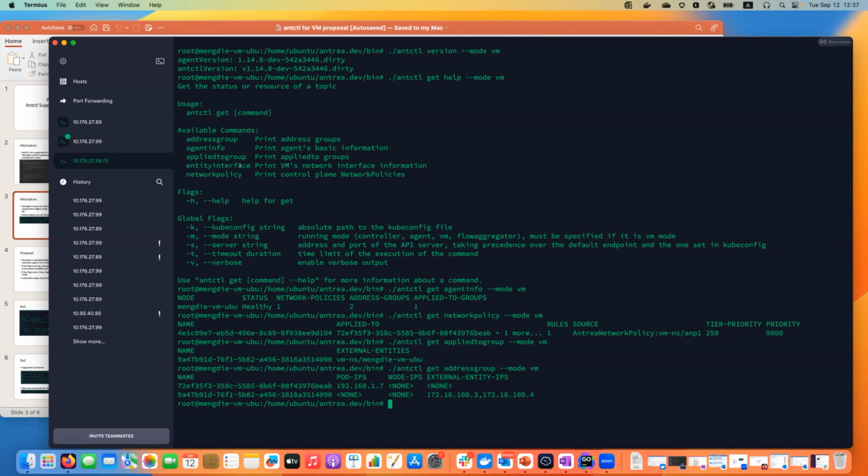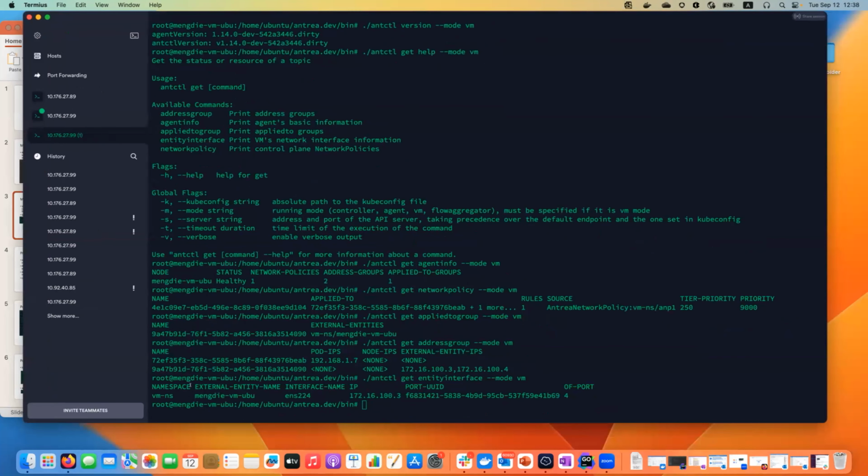You may remember that we have an antctl get podinterface for the agent case, and here we can see, so just always remember to have the mode flag VM for each command. And it will show the external entity, its corresponding interface, and the OVS port.